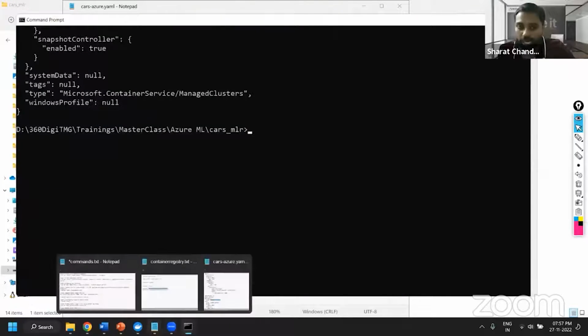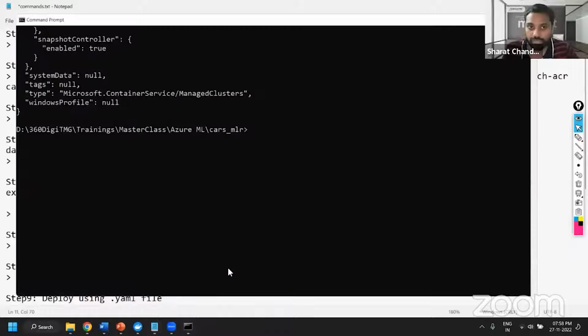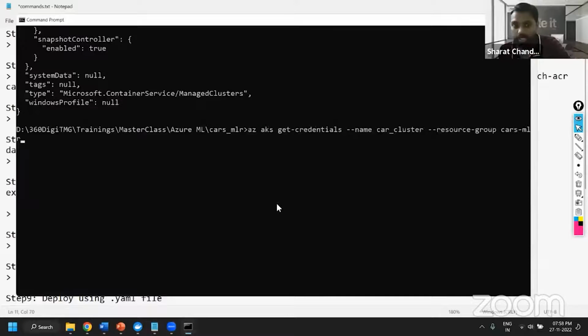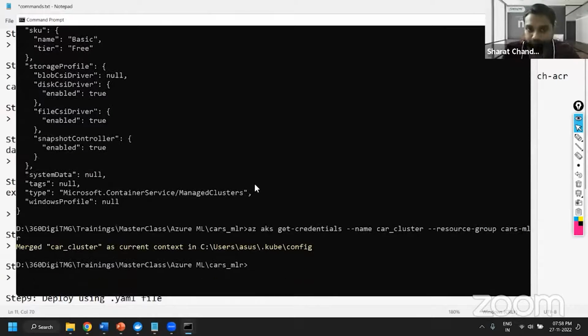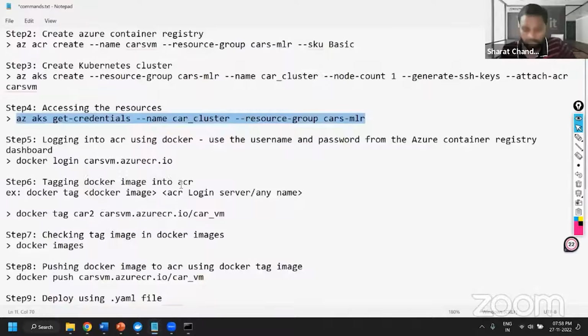Now we will try and register the application here, right? So this is the credentials. We're trying to get the credentials here. That merged. Now comes the implementation of your Docker.